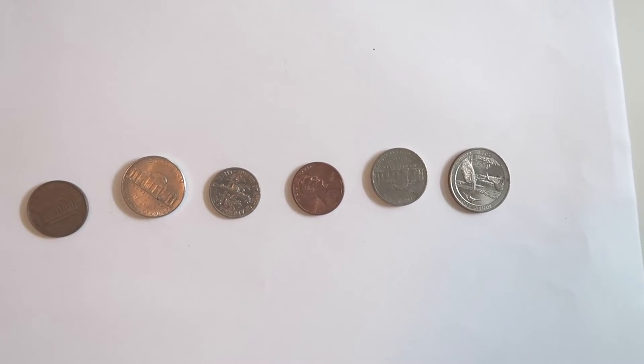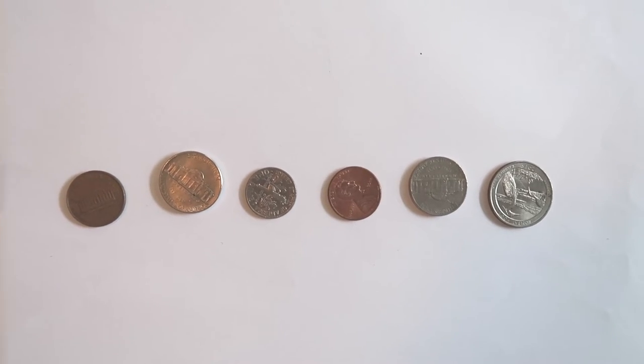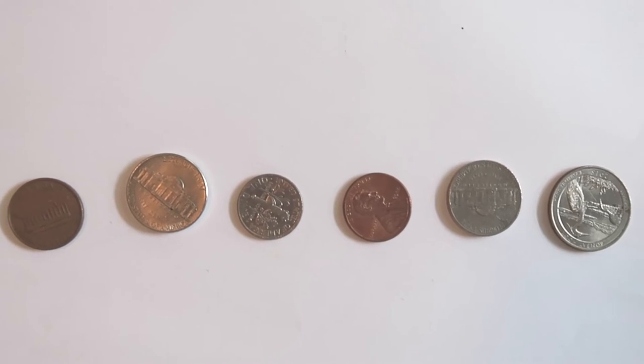You're going to line up a number of coins. Pick 5 to 10 coins. Random, different coins, shapes, sizes, amounts. You could even start with 3 and work up to 10 based on the ages of your players. Place the coins on your table in a random order. Have all the players stare at the coins for about 10, 15 seconds. And then the Zoom host will turn off their video feed and remove all of the coins, and then turn the video feed back on. Players will then type in the chat the correct coins and what order they were in, and whoever gets it correctly is the winner.